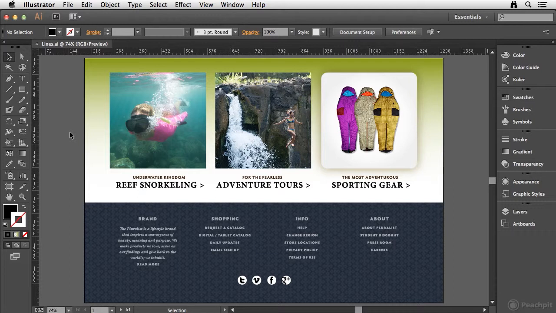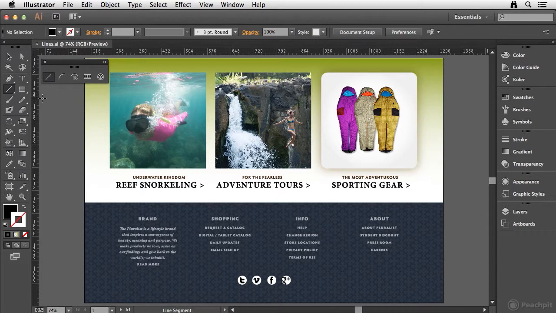I'm beginning this video with the lines.ai file already open on my machine. What I'm going to do is come down in the Tools panel to the Line Segment tool. If you click and hold on this tool, you'll see all of the tools that we're going to be going over in this lesson. To make it easier to access these tools, I'm going to click on this little strip out here to the right to detach this set of tools, to make it a little bit easier for me to access when I need it.